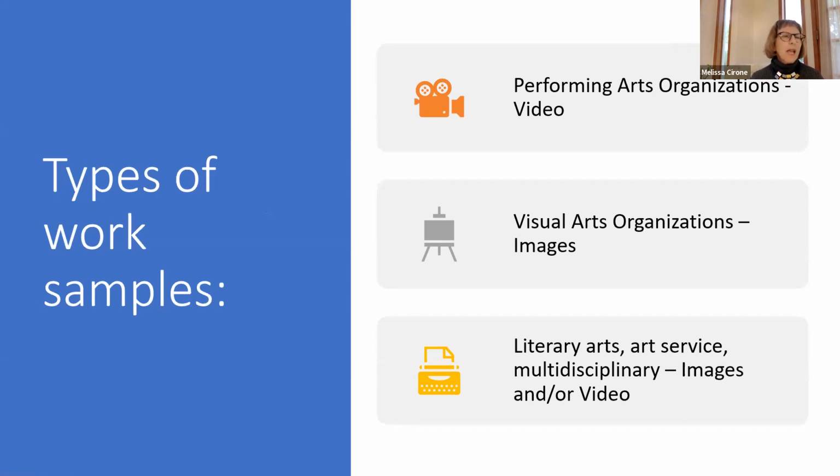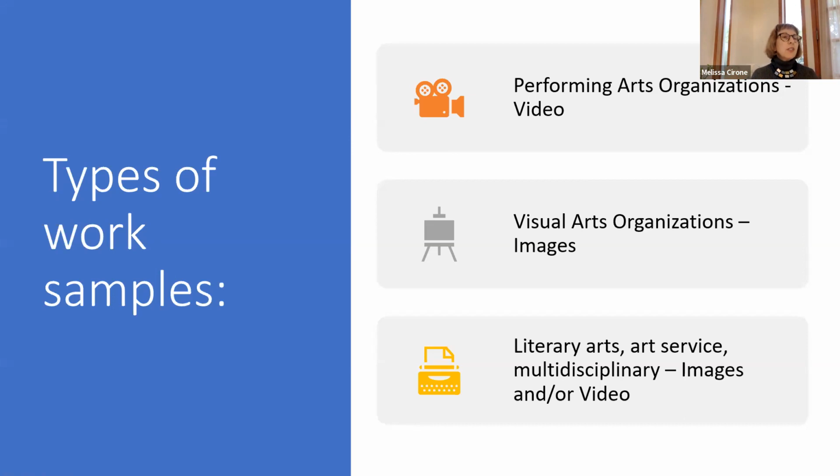Our grants panels are made up of experts in a number of different disciplines, but they're not all experts in one discipline. So just having a piece of audio wouldn't really satisfy the needs of everybody on the panel to see the other aspects of your work. So we really want to know that performing arts organizations are submitting video.